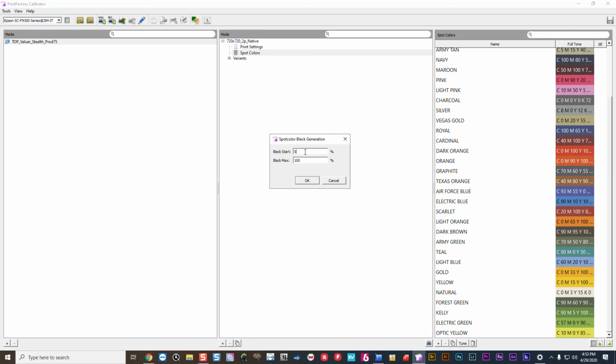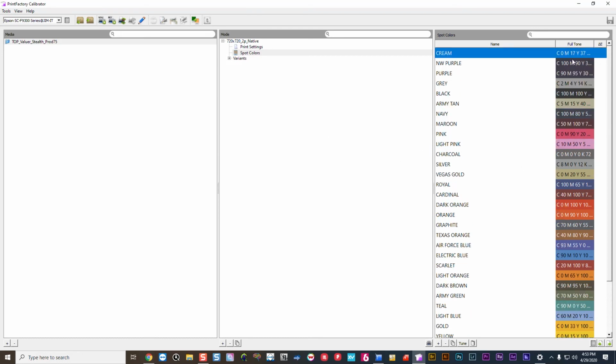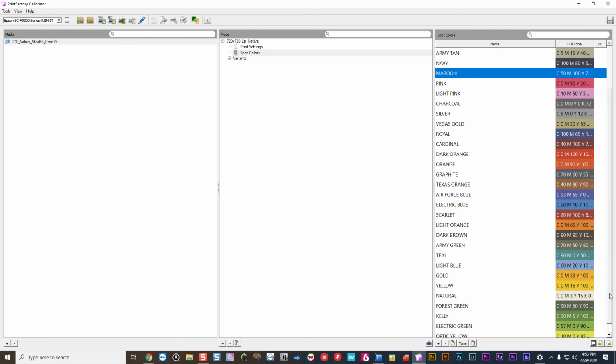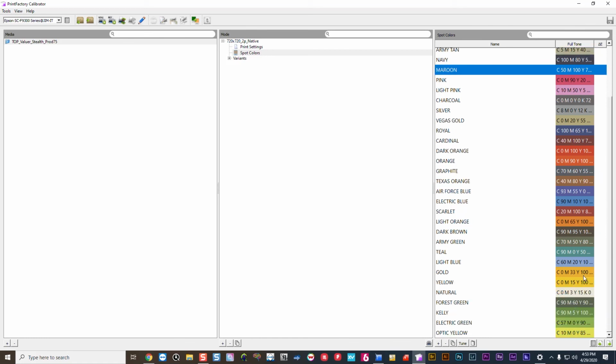So, for instance, in this case, being a 4-color printer with only a dark black ink, if I start black ink at 5%, essentially my natural here, the Army tan most likely, I've got a cream up at the top, that highlight color up there, potentially this gray, this lighter optic yellow, the yellow here.